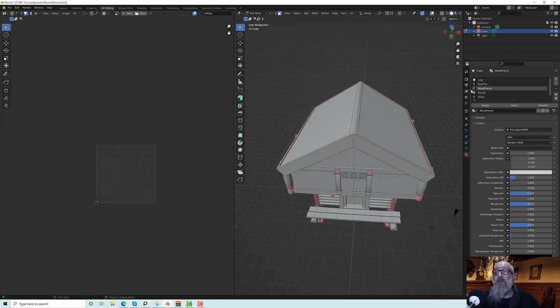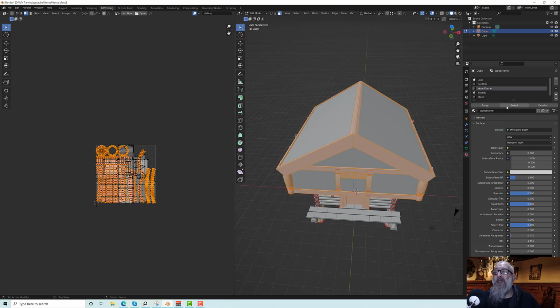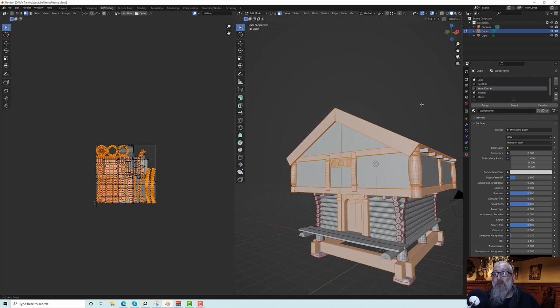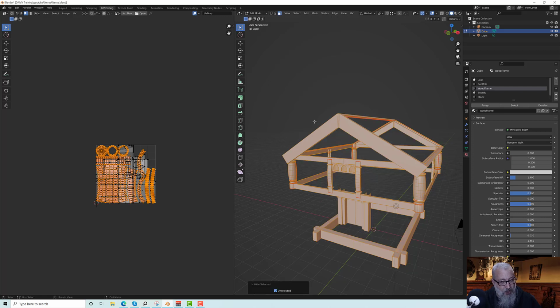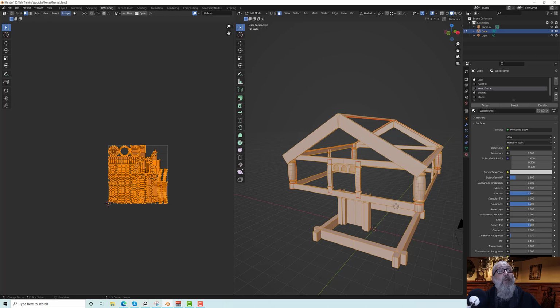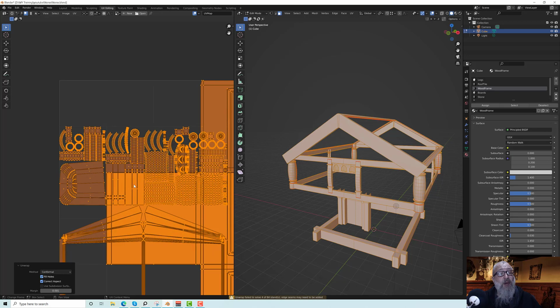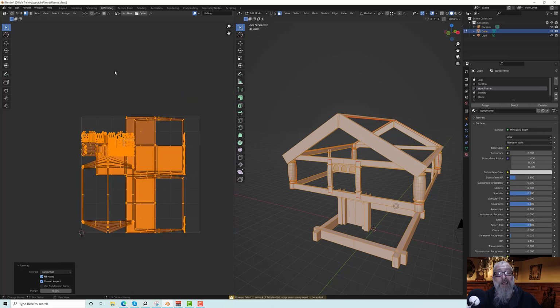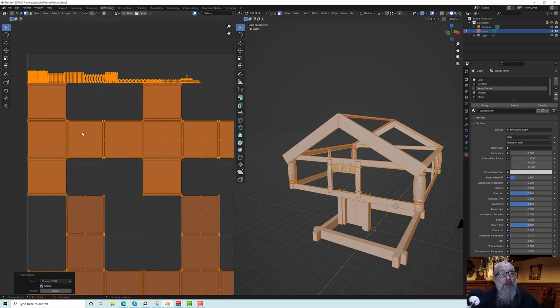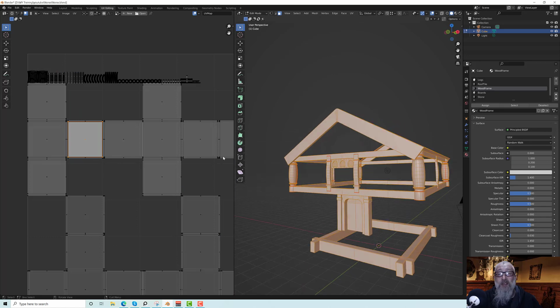So now the wood frame. This is, I suspect, going to be my problematic one because we've got quite a lot on it. So let's Shift H and press A over here, and I'm just going to do a basic unwrap first. So type U and unwrap, and we can see what's got seams on and what hasn't. Let's pack this. So UV and pack just to set it out, and then we'll start to do it.